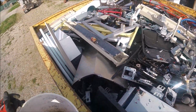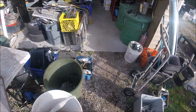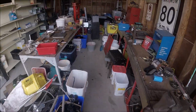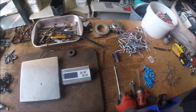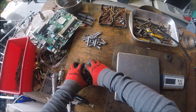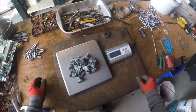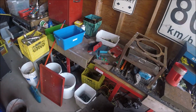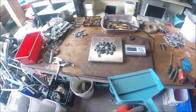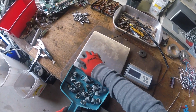Good amount of scrap here, a lot of small stuff, so it's a pretty good load. So, a 5-gallon pail of electrical boxes. That's what we stripped. Let's see what our bounty is. Let's try the cast, because cast is heavy. .9 of a pound, so not exactly a pound. Okay, so it goes to 1 pound. It's 1 pound exactly now. Might have been on the borderline.